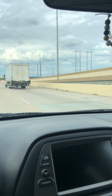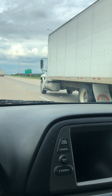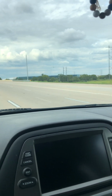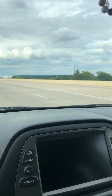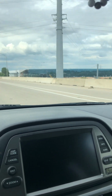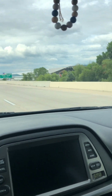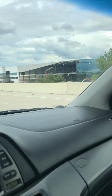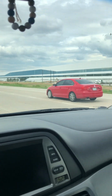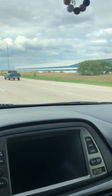All right, here's a little bonus footage for you, sort of. First of all, I love this road. It's 80 miles an hour, sometimes 85 miles an hour. 130 near the Austin airport. And you can see what they've got going on over here, what Elon Musk has put in. This is the new Tesla factory, and it is so big. I don't even know if it will even look big on this, but it's almost done, and it just goes on and on and on, but it's huge. It's so huge. So anyway, you can drive by this.